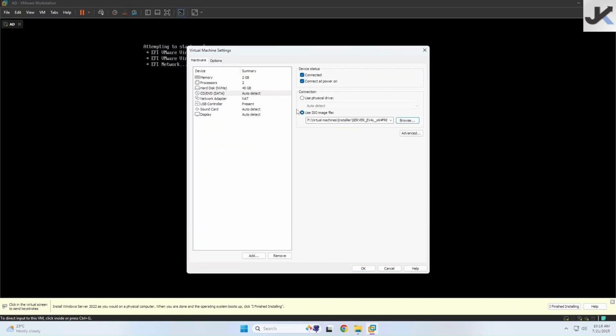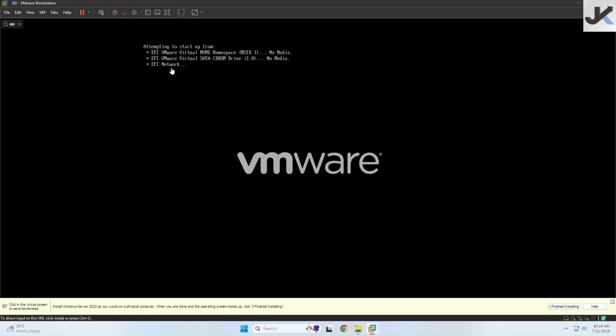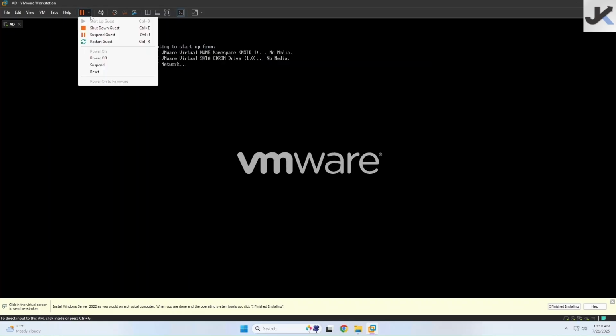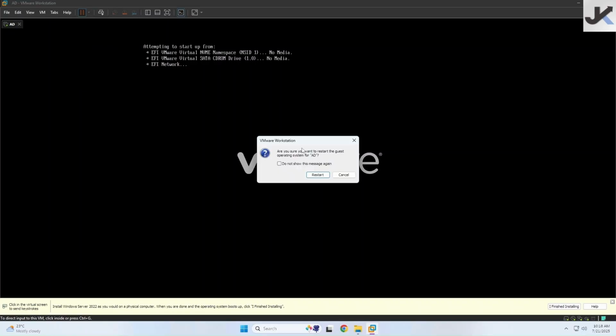All right, so go ahead, press OK, and then restart the VM, and when it does, I should be getting a screen saying press any key to start. So I pressed it, and now we'll go through the installer process.